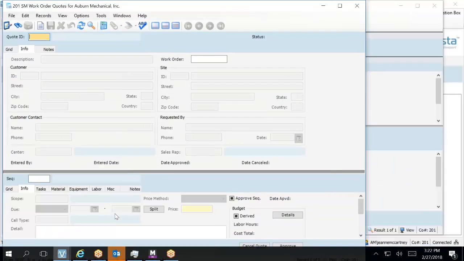So open that middle one. Really what you're doing is prepping this quote so that in step 2, when you create the work order, it will very efficiently turn from a quote into a work order. So you'll see a lot of similarities between the quote and the work order. Because if they give it to me, I want to create a work order. If not, I still have the information of this quote sitting in the system. For whatever reason, they went with somebody else, and I never did get the job.